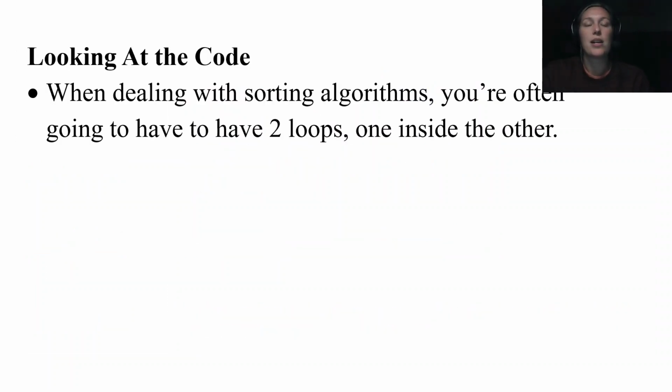So we're going to look at the code now. With sorting algorithms, you'll note that there'll be nested loops in the algorithm itself, one inside of the other, because you're basically looping through twice. For the selection sort, your outer loop is going to be moving your current index. That current index is controlled by the outer loop. The inner loop is going to be looking at everything to the right of that current index.